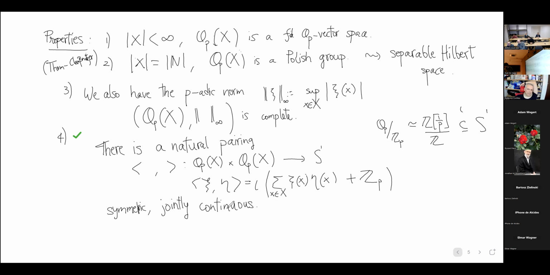What about this? Yes, Guillermo. Please. I don't understand, I mean, it must be a very trivial thing, but the isomorphism between the completed thing and the uncompleted thing, is it obvious? You divide out the completed part. You divide out the Z_p, right? So you divide out positive powers of p. Yes. So you have only finitely many negative powers of p left. That's why you get Z[1/p] over Z.